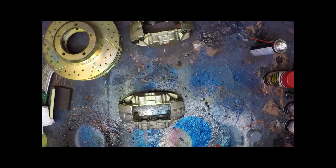So that's the caliper done, just to get rid of any excess grease, salts, anything like that that could have got on there from transit, packaging, anything like that. Now we're just going to lightly abrade it all over, key it up, remove any loose, just ready for spraying.